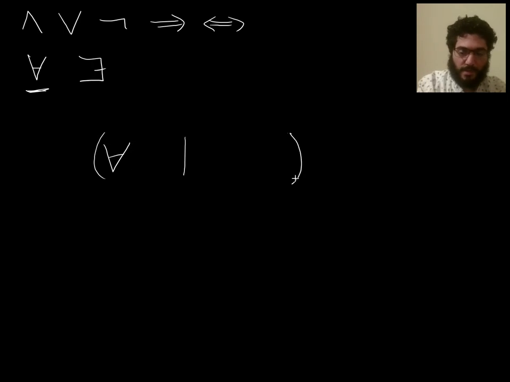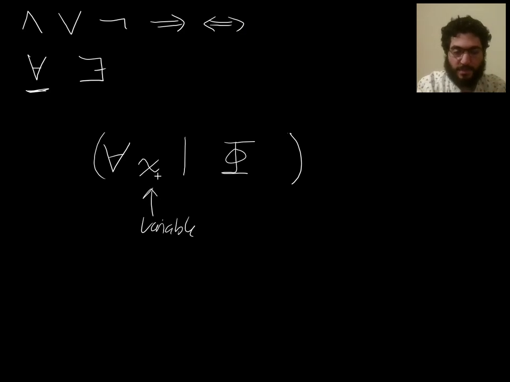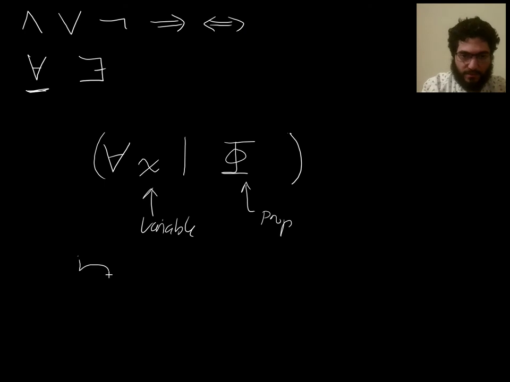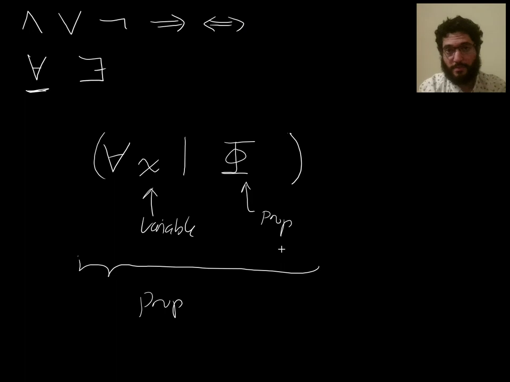There it is without anything filled in, and all of that is just the structure of the symbol. And then you put a variable here and a proposition here. So any variable you want goes here, it doesn't have to be x, and any proposition can go here. And the result, all of this, will be a proposition. So that's the grammar. A variable must go here and a proposition must go here.